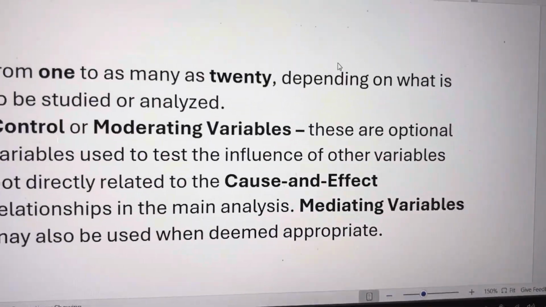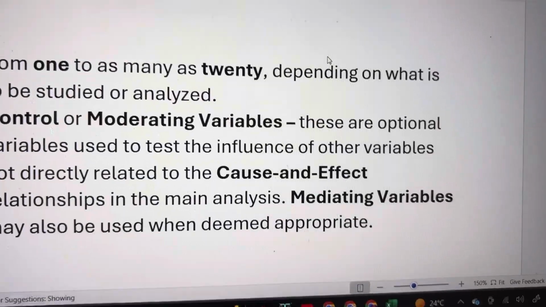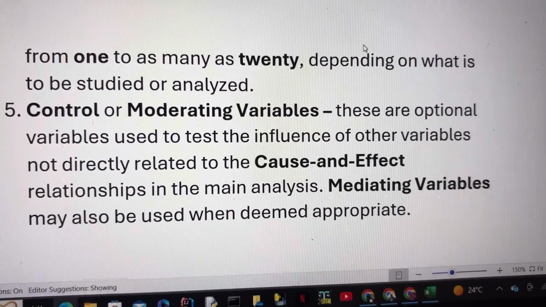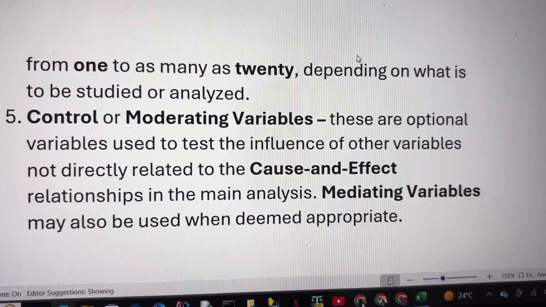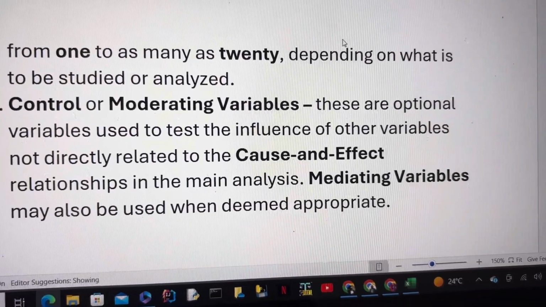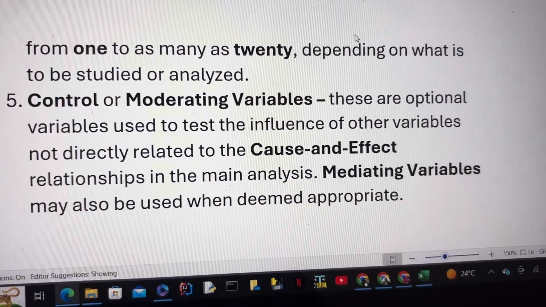You can have as many as 20 predictor variables against one dependent variable or outcome variable. You can also have just one, as in a simple regression analysis, depending on what is to be studied or analyzed.